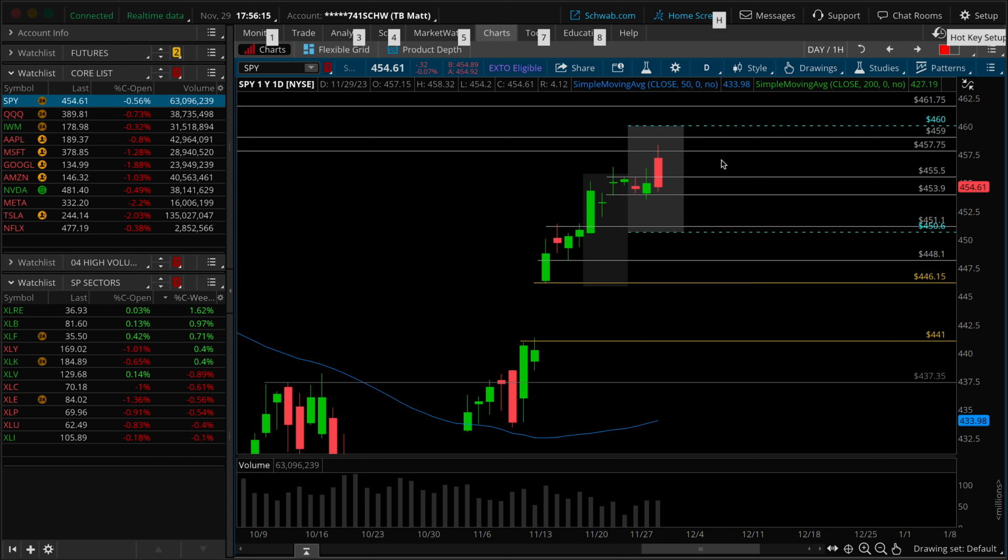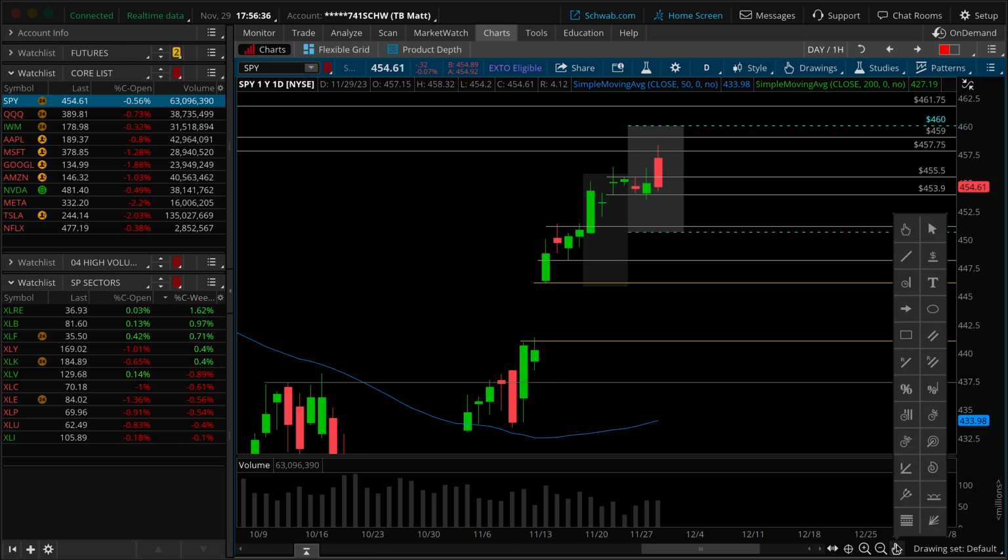of is if this was truly going to be a breakout of this balance range right here, why were the buyers unable to defend the breakout point, aka the top of the range, at 455.50? It just simply did not happen. So once again, although we're talking about breakdowns underneath 453.90, let's not forget that the trend is up and we can still catch ourselves for a higher low around 451.10 on the daily time frame chart.